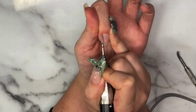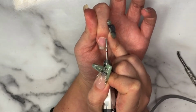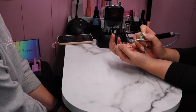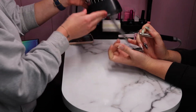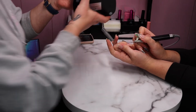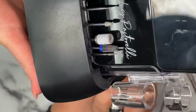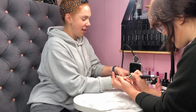Amy's just doing her prep just now. Obviously you can manually prep as well if you prefer, but Amy, like me, prefers to e-file. What kind of e-file is that? We are using the Lucy Pastorelli new black e-file. You carry on, Amy, I'll just throw this in the frame. Is that not just the most stunning e-file you've ever seen? It's beautiful. I love it, and it really goes with everything that we do because it's black. It's very exciting.